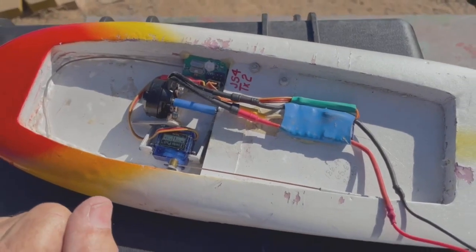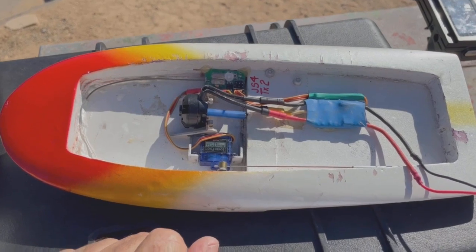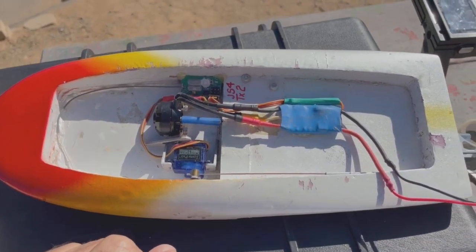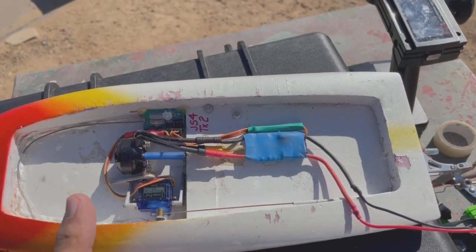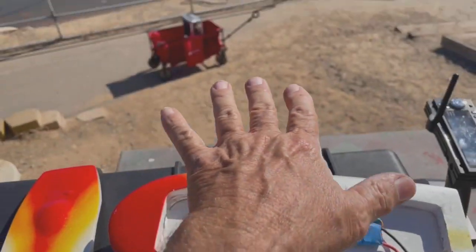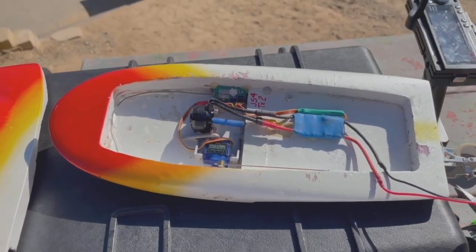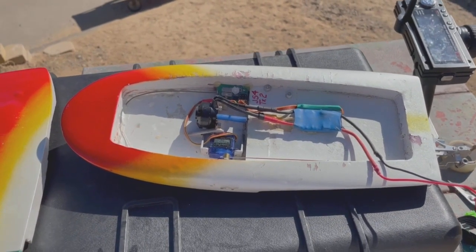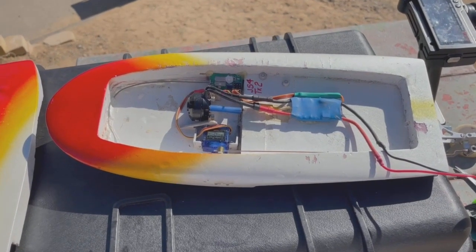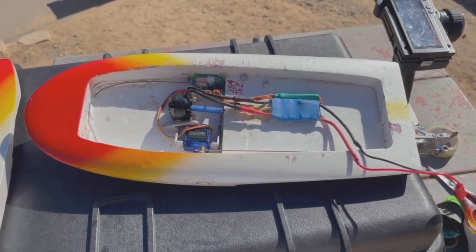So, all in all, I'm going to call this a success and say we're 95% there. The torque issue of the outrunner is a bit of a problem. You can see the hull wants to torque over a little bit, but you know what? Maybe that's part of the skill of learning to drive this thing, is dealing with the torque. So until then, jet out.